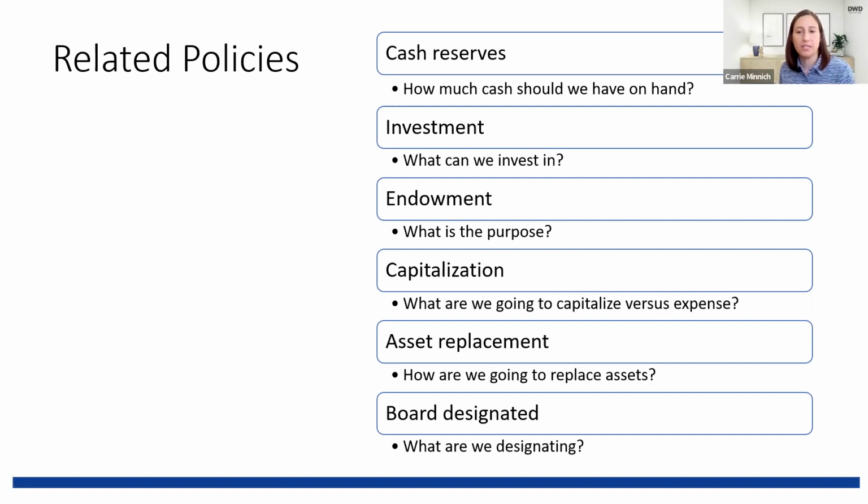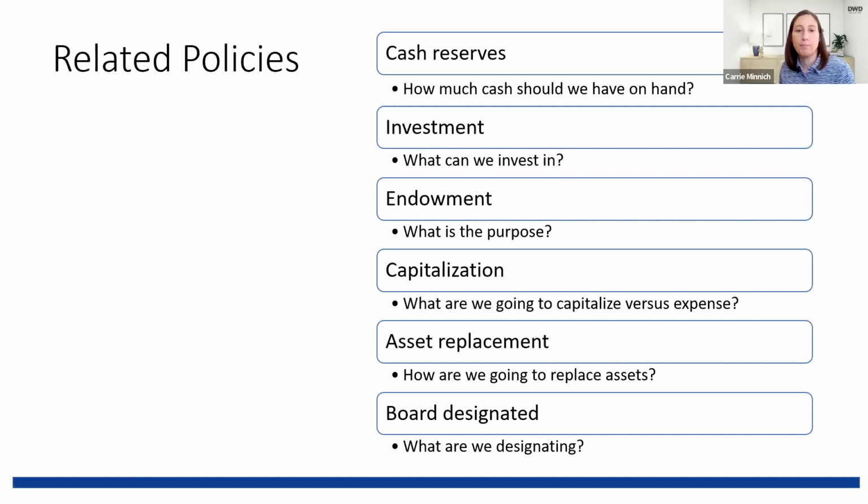We talked about the capitalization policy. So again, that's when you're taking those items that have a life of longer than 1 year over a certain dollar amount, and we're capitalizing those and depreciating those as opposed to expensing those. Along with fixed assets, having an asset replacement plan. So identifying those current assets, determining when they need to be replaced and how we're going to replace them. Are we going to have to go get a grant? Are we going to have to go get a loan? Are we going to fund it ourselves?